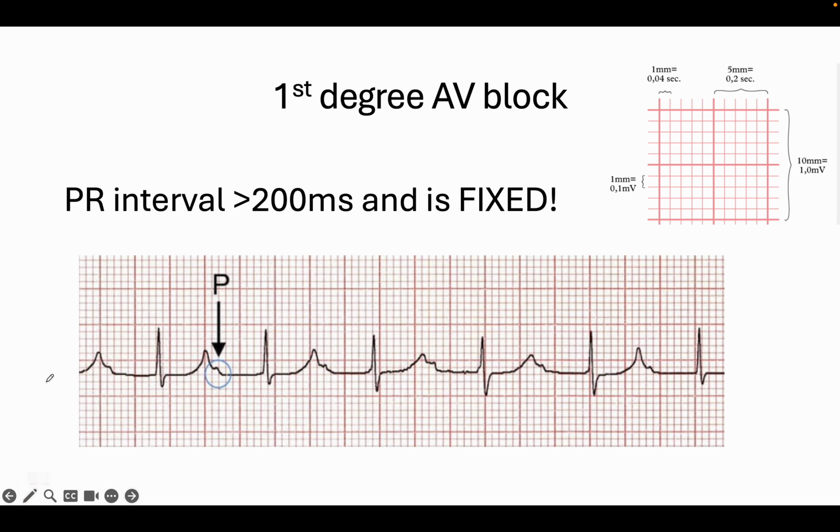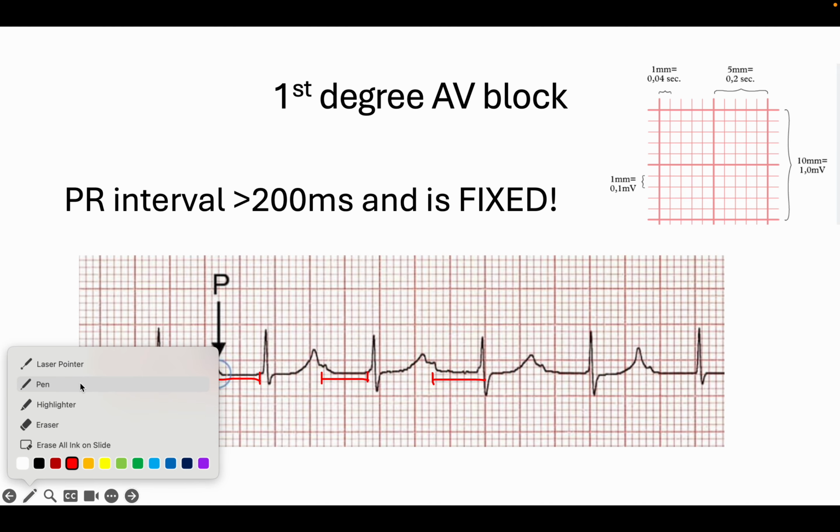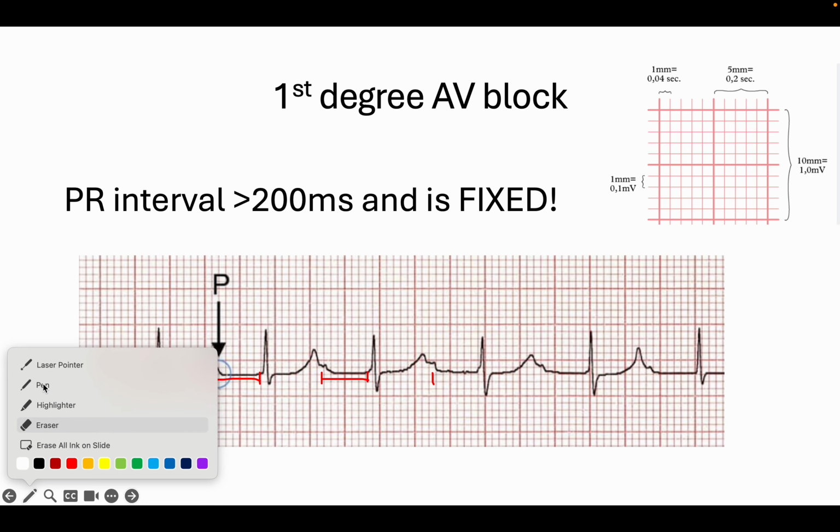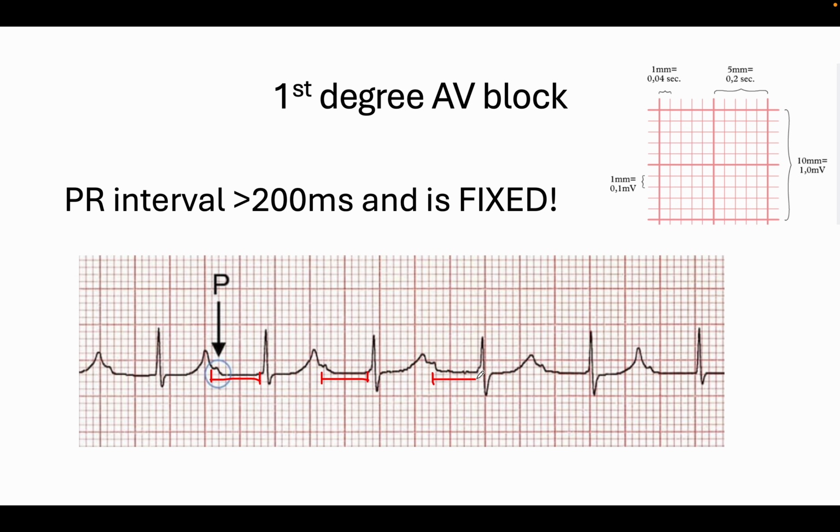Well, if I get my pen out, if this is the PR interval measured here, this PR interval will be the same PR interval for each consecutive beat. So measured from here to there. Oh, that's gone a bit too far. So measured from here to there. Each one of these PR intervals for each beat has not varied. It stayed roughly the same. I think if you measure this one out, it should be around about 280 milliseconds. So this is first degree AV block.